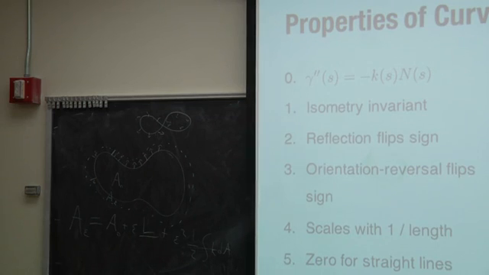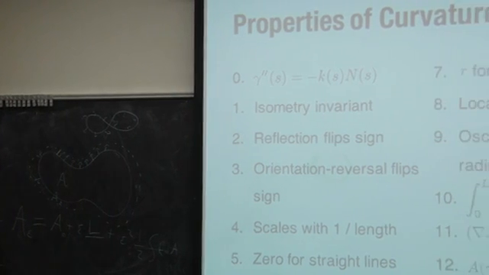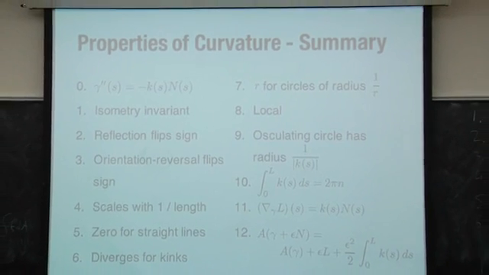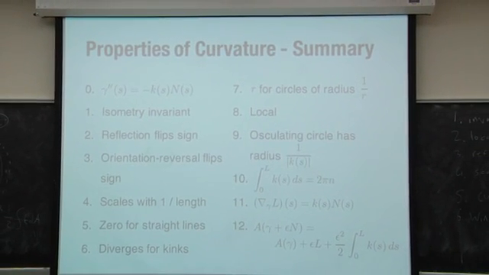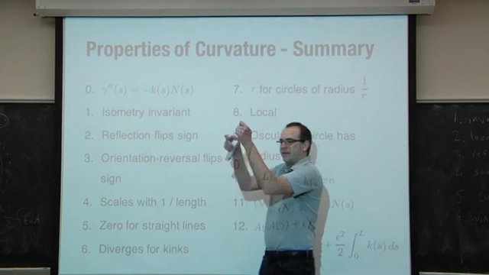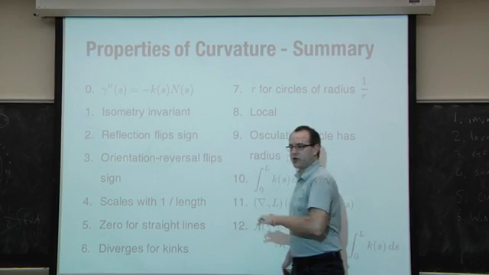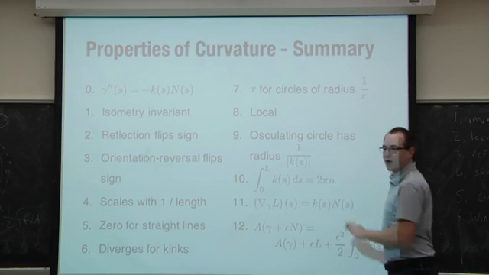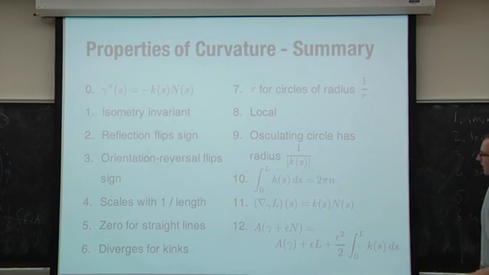Now we've got our big list. There's a few things here I didn't mention because they're kind of trivial. I didn't want to waste time. Like, you can calculate what the curvature is explicitly for circles. This is not super hard. One thing I do want to mention is that if you have kinks in your curve, the curvature goes divergent. The sharper the turn, the bigger the curvature, and if you have a kink, then the curvature goes towards infinity. Okay, now we have this big list of properties of curvature.